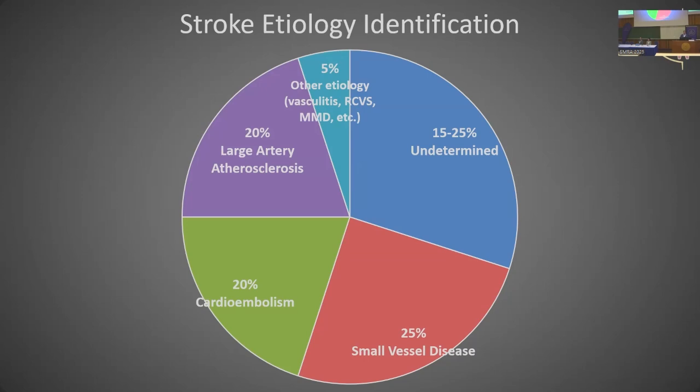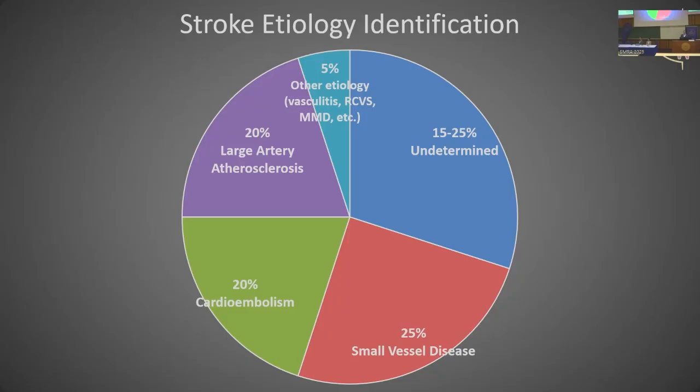But in terms of the vessel wall imaging that we're doing, what we're really working on is trying to determine the etiology of stroke so that we can prevent secondary stroke. We're not trying to treat and manage the current stroke, but it's just future prevention. And in general, in terms of stroke, the risk of a second stroke is around 12% across the board. It differs slightly between the different etiologies of stroke.